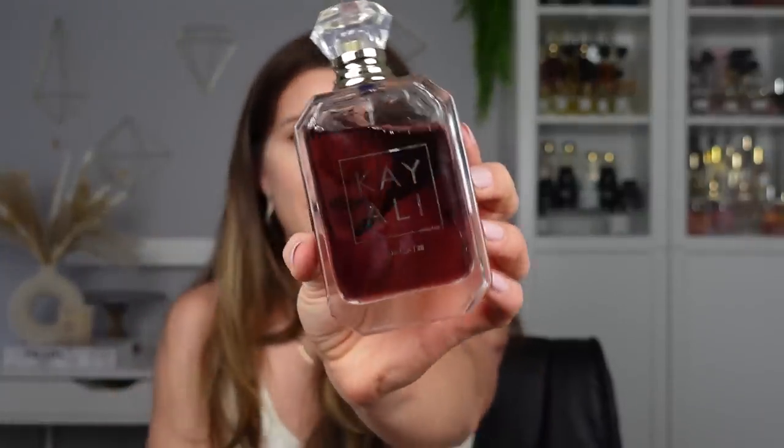I'll be doing a video soon on my favorite layering combos with Baccarat Rouge. The Vanilla of Vanilla is the vanilla queen everybody's obsessed with - it's the perfect layering vanilla. I never wear it on its own and personally I don't actually like this scent, but I bought it because you guys love it so much. It layers beautifully - I think it would layer really nicely with Baccarat Rouge. It's a very deep, true vanilla scent, and whenever I'm out everybody wants it back.